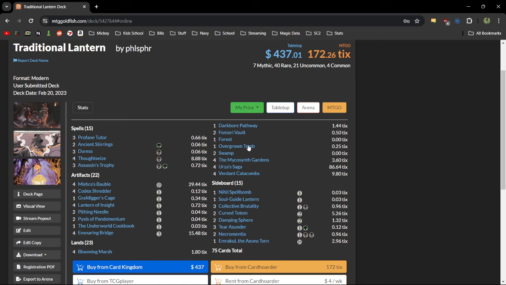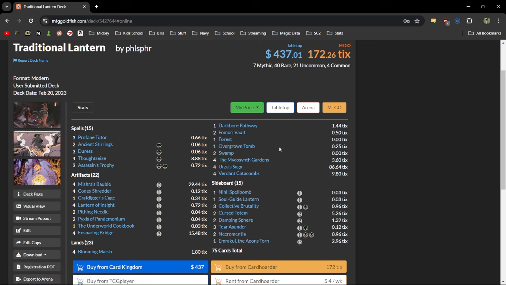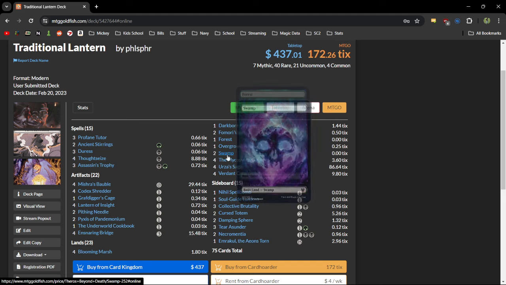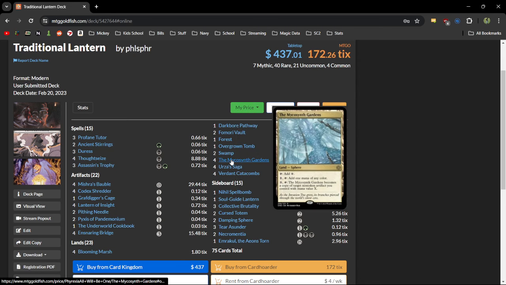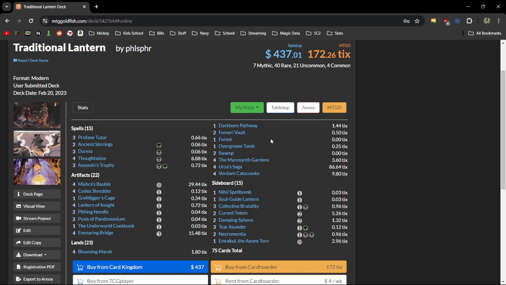I did change the mana base some. I used MTG on curve to try to improve the mana base a bit. I'm still running the fetches. Those have been great. 1 Overgrown Tomb, I hardly ever fetch that. I'm almost always just fetching straight basics first and then the tomb. I'm still on 4 Gardens, 4 Sagas, of course.